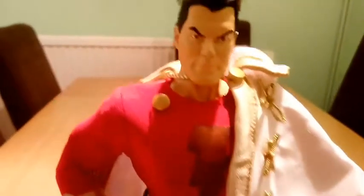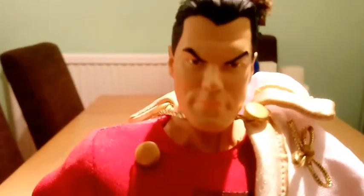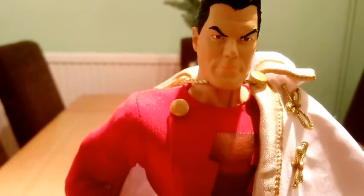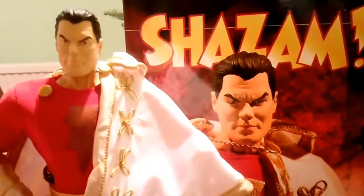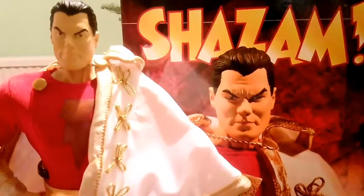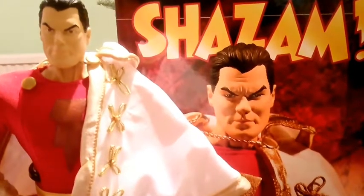It's 13 inches high, 1.6 scale. Starting at the top — it's not a bad Captain Marvel, or Shazam head, as it's now called Shazam in the comics from the New 52 era. I will say, comparing the figure head to the actual box, the figure head on the box was super lit for photographic purposes, and maybe had a touch of extra paint and detail put on it, to really make the head look a lot more like Alex Ross's interpretation of the character from Kingdom Come.